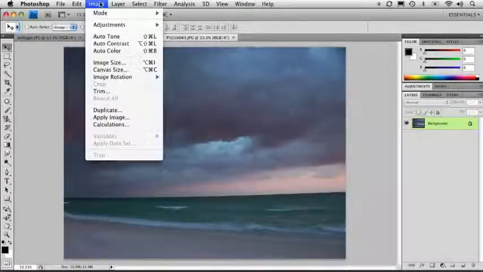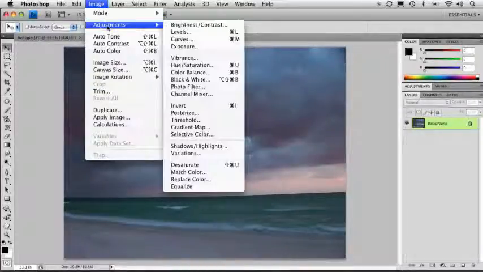Otherwise, you can go into the more involved adjustment features, which are also located under the image menu in the adjustments category. And you've got a whole host of features here, as I mentioned, for adjusting your images in very specific ways. You've got this top category, adjusts your color and overall lightness and darkness values. You've got very specific color adjustment tools here, and other generalized adjustment tools and effects tools down here.